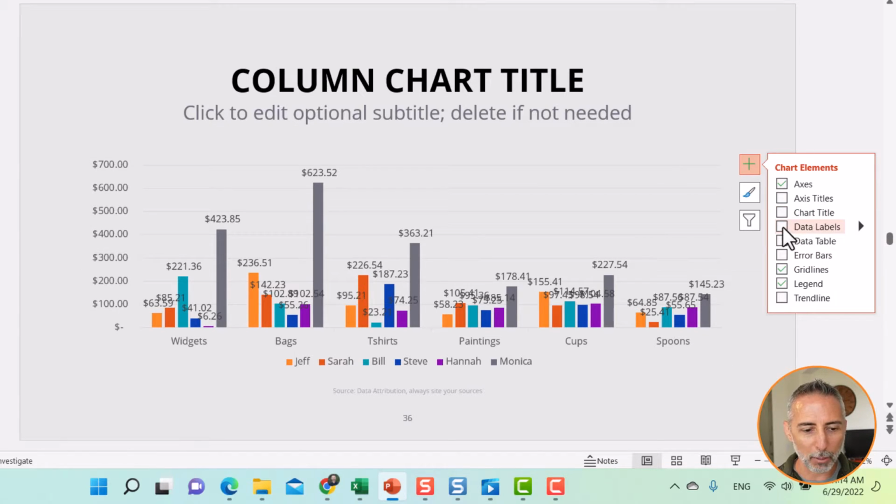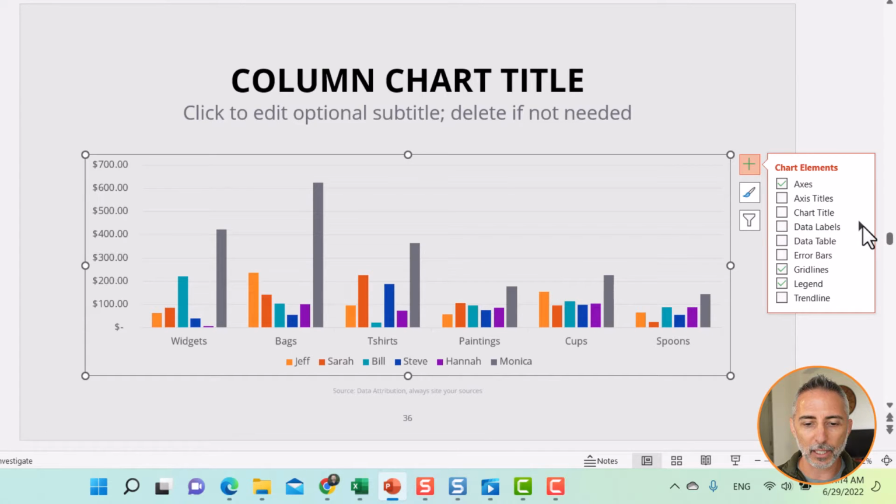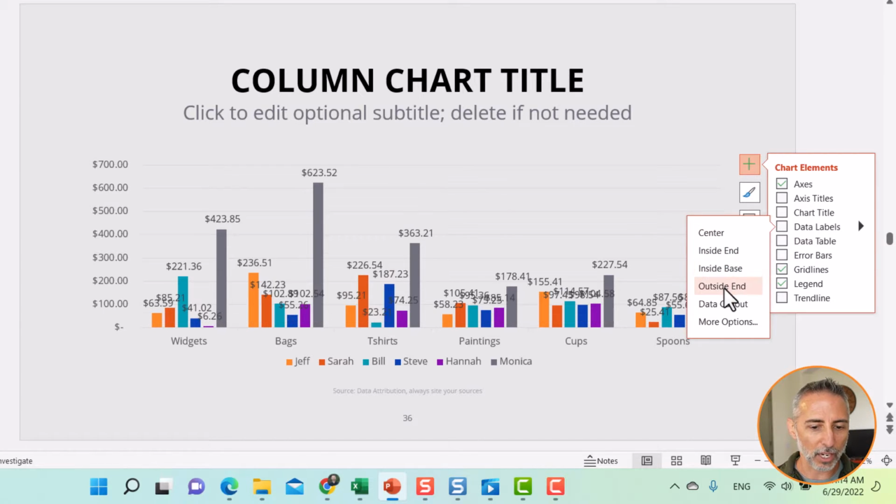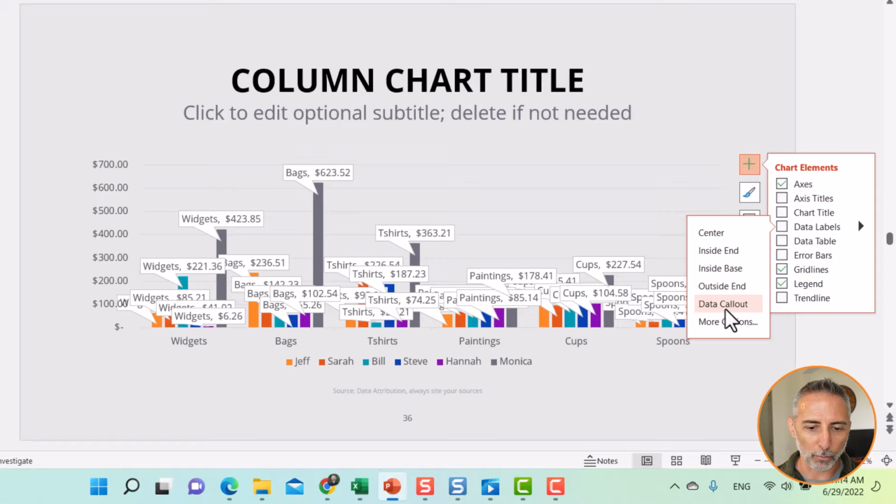Okay, I can put data labels on here. As you can see, because it's clustering, it's a little bit too hard to see all that, so you might not want to do this. Again, you want options for the data label. Just click here, and it gives you the option to center, inside and base, outside, data callout. Right? You can do it from there as well.